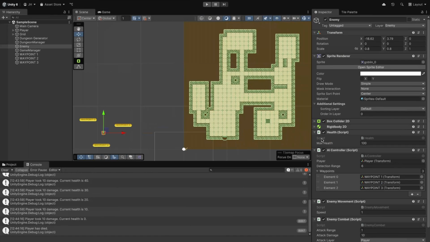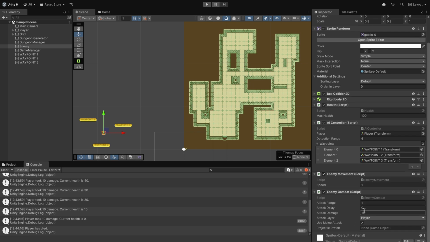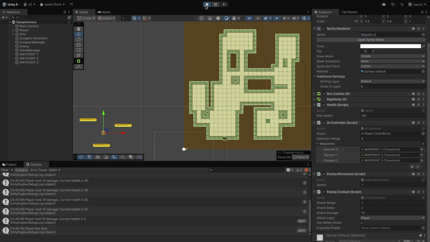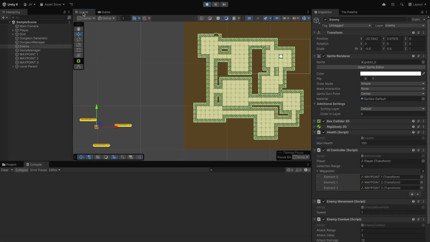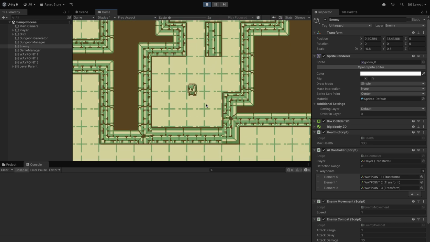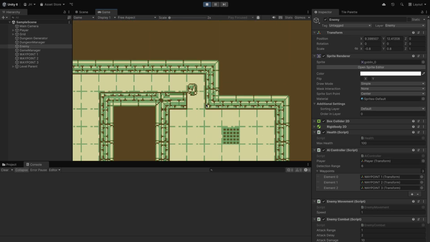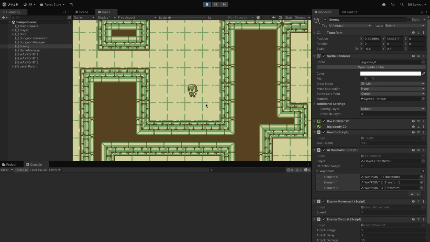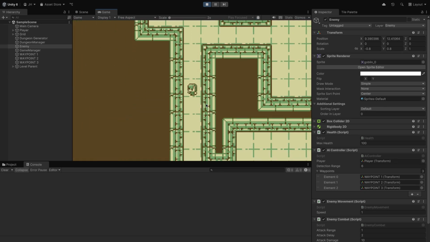Okay, so in Unity, we should now see that we have an attack delay, and I am going to set this to 2 so that our enemy can only attack once every 2 seconds. All right, and then we can go ahead and hit play, and this is going to allow us to test it. So let's go ahead and hit in our scene. We'll grab our enemy, we'll drag him closer, and then we'll go back to our game, and then we'll walk over to our enemy. So that is not the way. Nope. Okay, here we are.